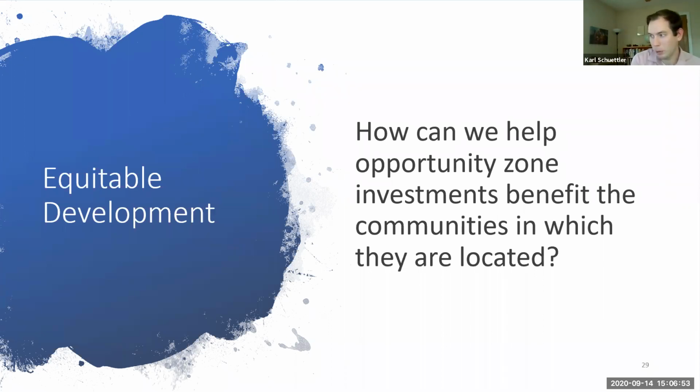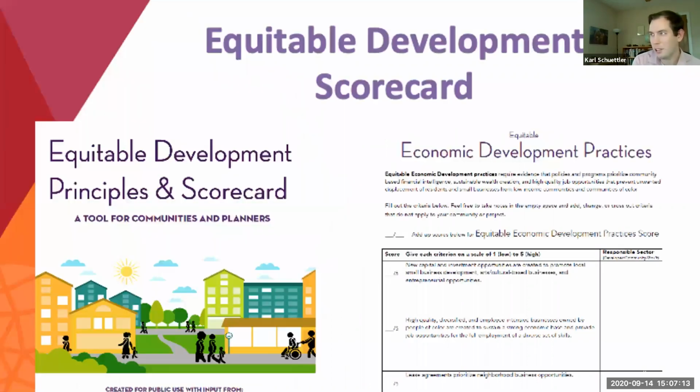And certainly I don't think we'll deny that there's the potential for that with opportunity zones, but at the same time, I think we understood from the beginning that if you help frame the narrative and build these community conversations around these potential projects, you can make sure that you really are pushing equitable development. So if the community is looking for a tool to help themselves with that, we have our partners at Nexus Community Partners, who are based in the Twin Cities, who have developed this equitable development scorecard.